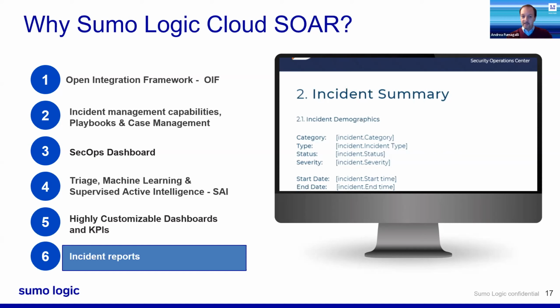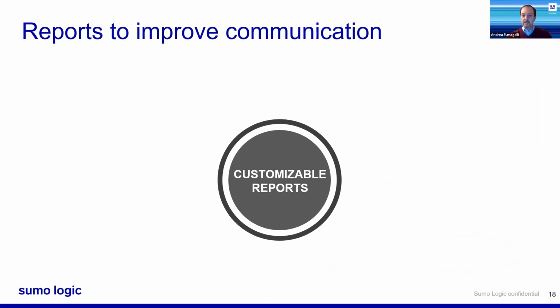But at the end of the day, all of them want to have clear reporting. It might be composed of appropriate dashboards, as I just showed you. It might be composed of relevant KPIs that can be configured and exported from our platform. But the report itself is an important topic. So in Cloud SOAR, we decided to implement specific features for our reports.